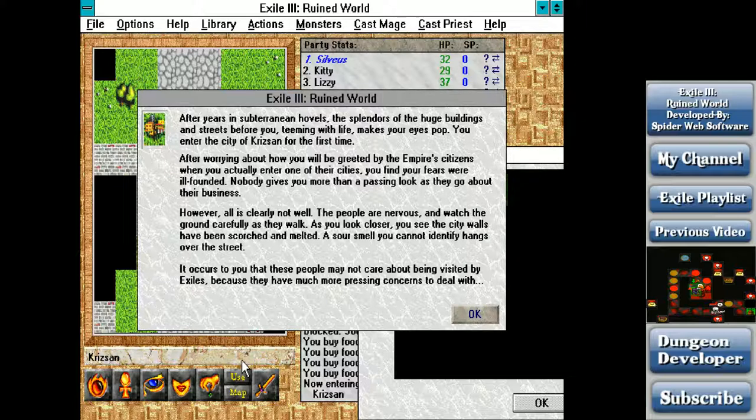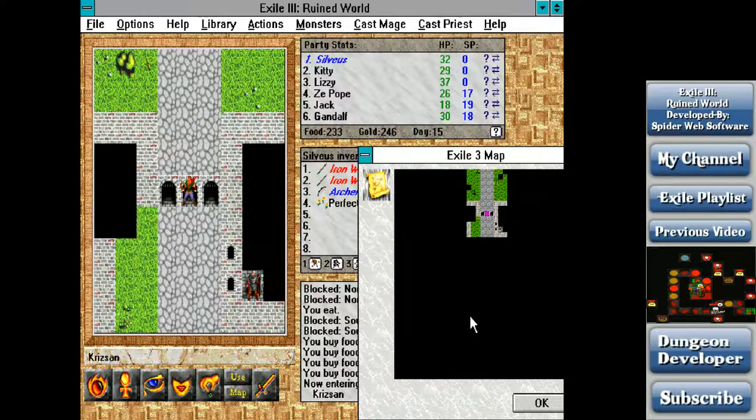However, all is clearly not well. The people are nervous and watch the ground carefully as they walk. As you look closer, you see the city walls have been scorched and melted. A sour smell you cannot identify hangs over the street. It occurs to you that the people may not care about being visited by exiles because they have much more pressing concerns to deal with.